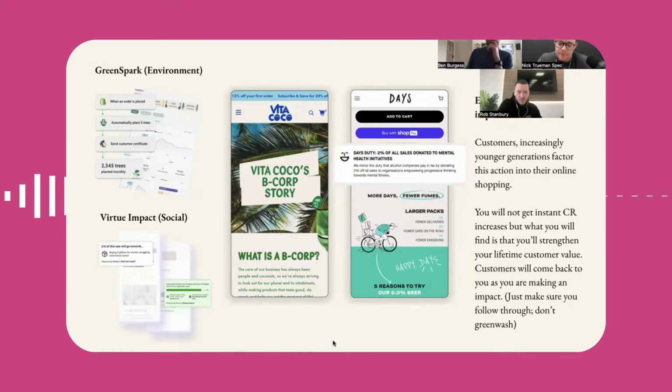So Vita Coco, they're a B Corp, and I'm sure everyone knows what being part of the B Corp movement is and the space they work in. But it's then adding on, what are they doing in that B Corp world? So Vita Coco have developed pages that are literally designed around educating the customer and showing the good that they're doing and giving back. And again, that helps customers really gravitate towards that brand, and they're going to be like, I'm choosing this brand over the other brand because they just want that little bit extra.